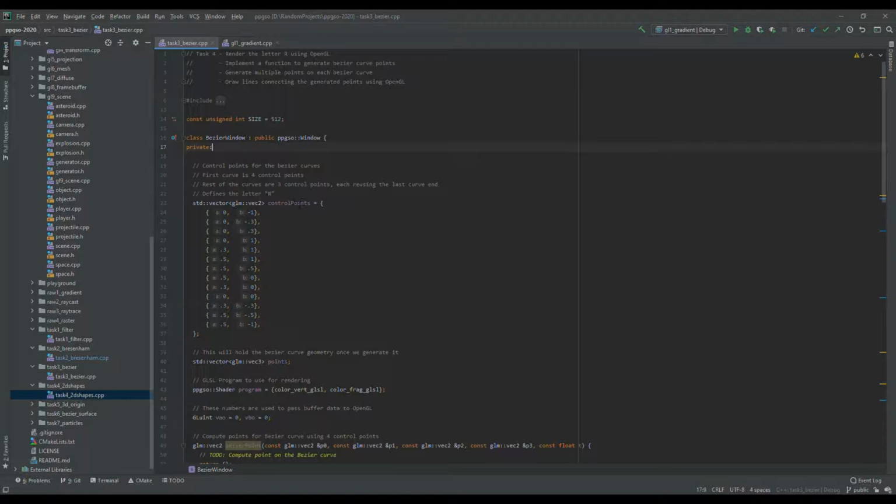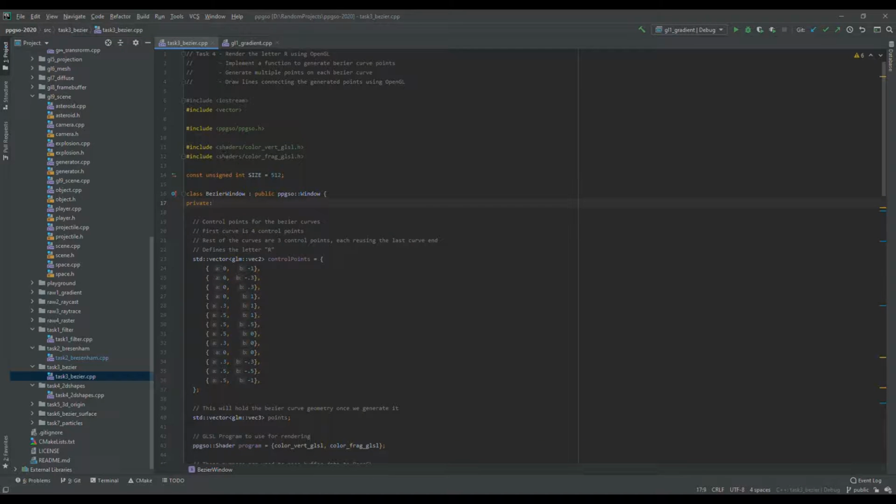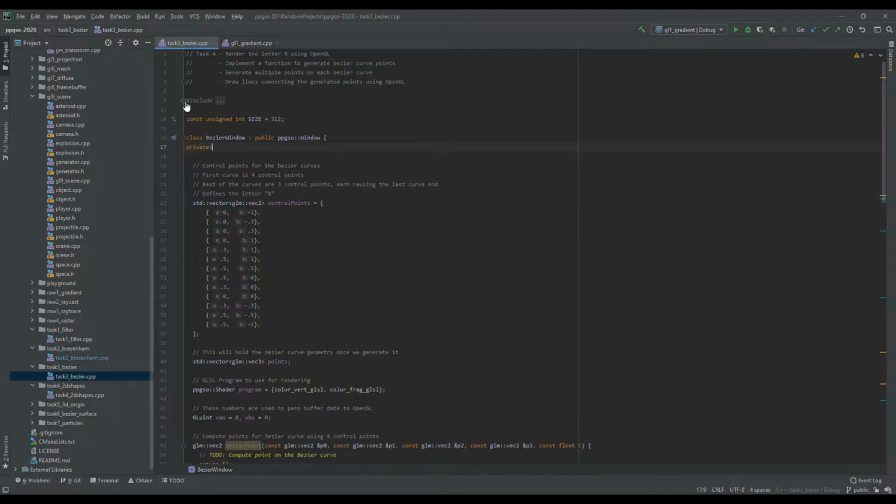Okay, and the actual implementation, if we take a look at the code, you can find it in task 3 Bezier. There are some headers, also using shader. So we are not drawing an image that should be saved as a BMP or something, but we are trying to draw it on canvas and then show it in a window.